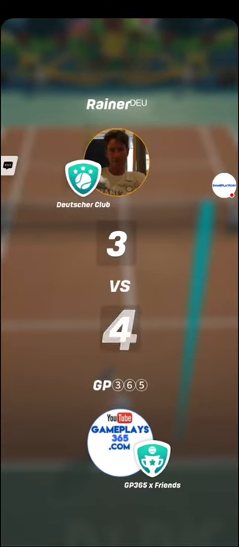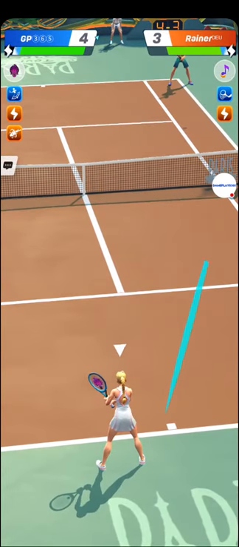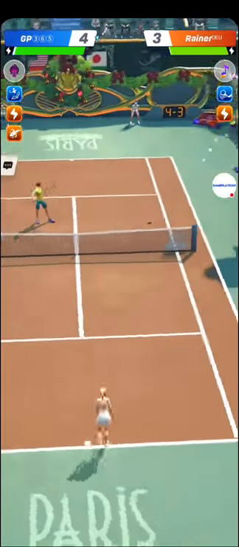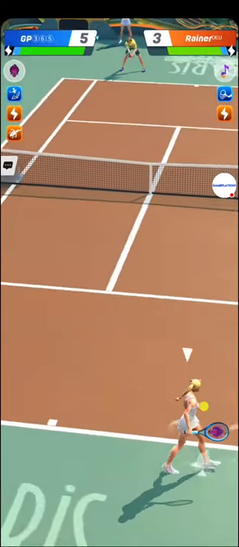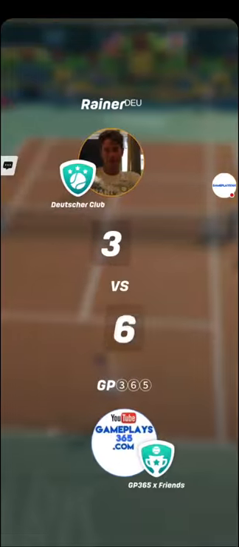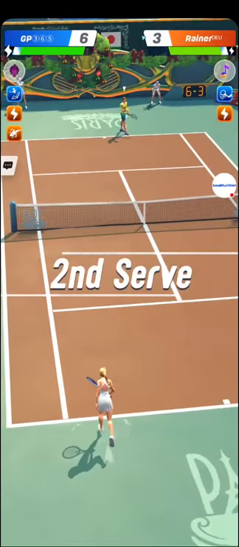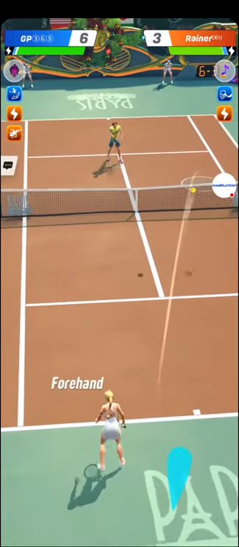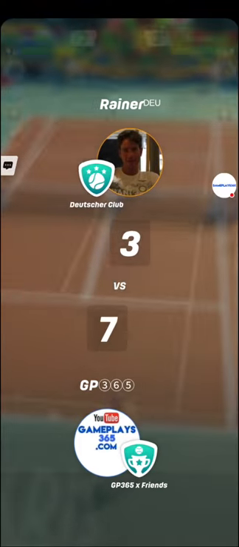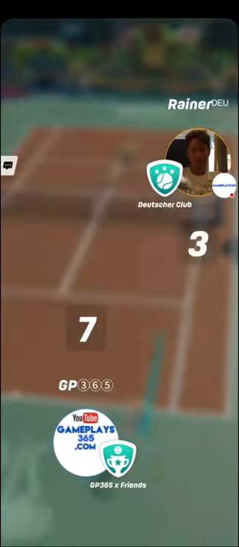Okay, lucky that the last lob worked. Oh, right. Okay, and this cross court shot worked. And now he's going to have less stamina, so he will have to rely on his serve. Let's go. All right, nice one.